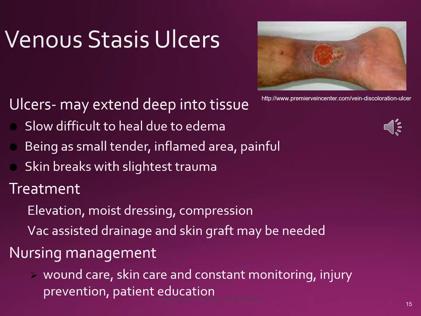Treatment involves elevation, moist dressing, and compression. Sometimes you get vacuum assisted drainage because there is so much fluid in this skin. And sometimes you even need a skin graft because that's the only way you're going to get it to heal. Nursing management, of course, includes meticulous wound care, skin care for the skin that is not broken, constant monitoring of their skin, always checking it out and teaching them to check it out. Injury prevention, and then, of course, patient education on how to take care of their skin and care for their wounds themselves.